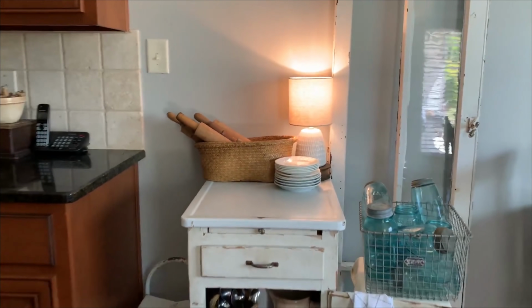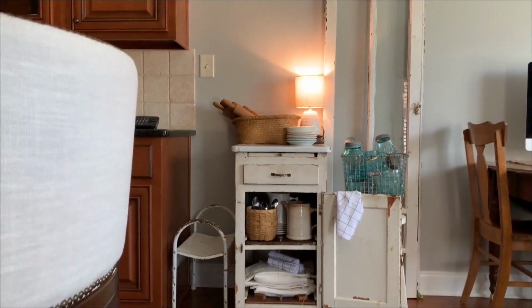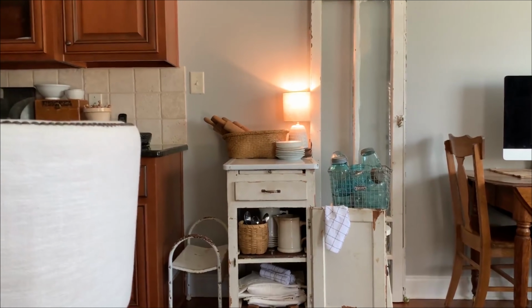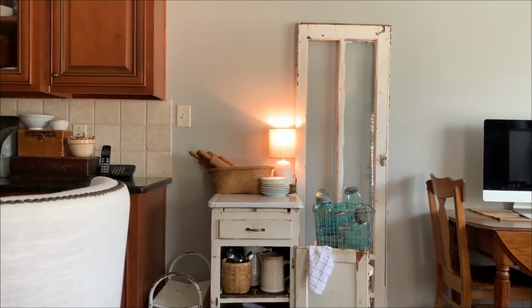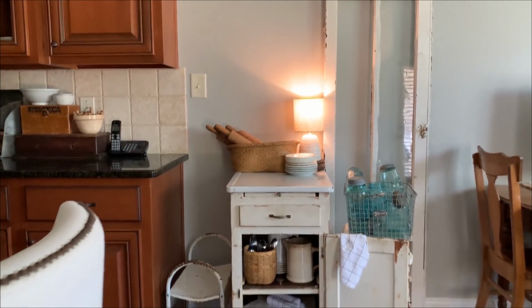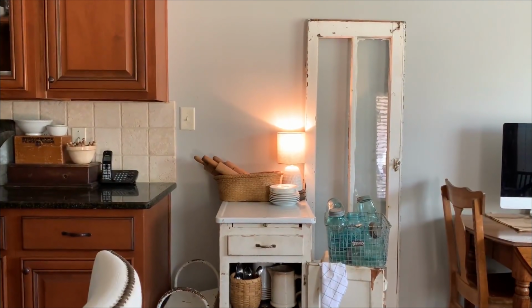My neighbor and I switch pieces of furniture often. And she has a big buffet of mine and the bed that I actually slept in as a child. And this was her grandfather's piece here with the enamel top. And so we trade often, which I love. You can swap things in and out of your home for free that way, which is always so fun. Love my glass window here.